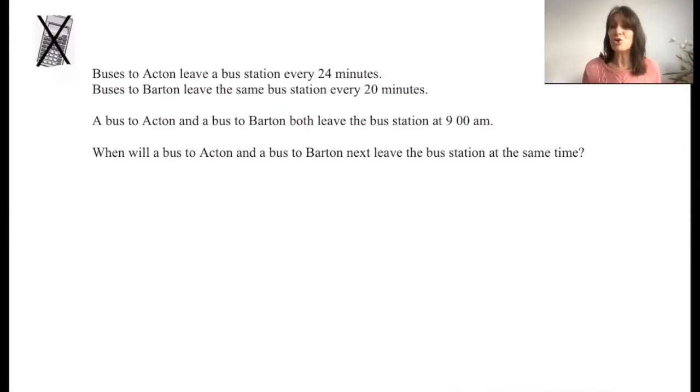Just make sure that you have every step that you're doing written down, so you've got that evidence to show it wasn't a lucky guess or you didn't fumble your way through, you knew what you were doing. Okay, so there's the first question. Hit pause and press play when you're ready.